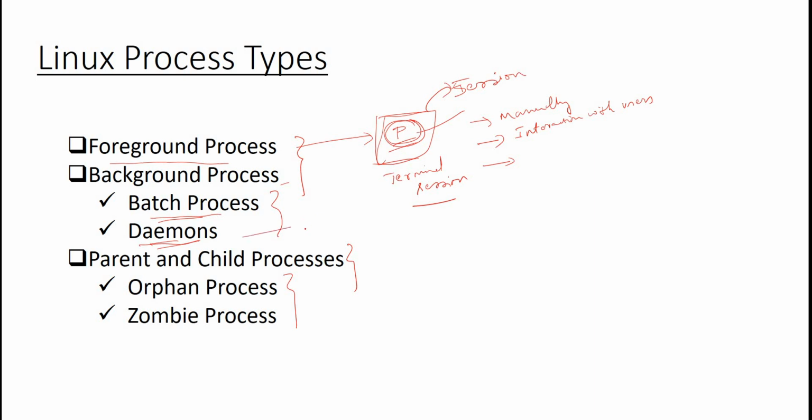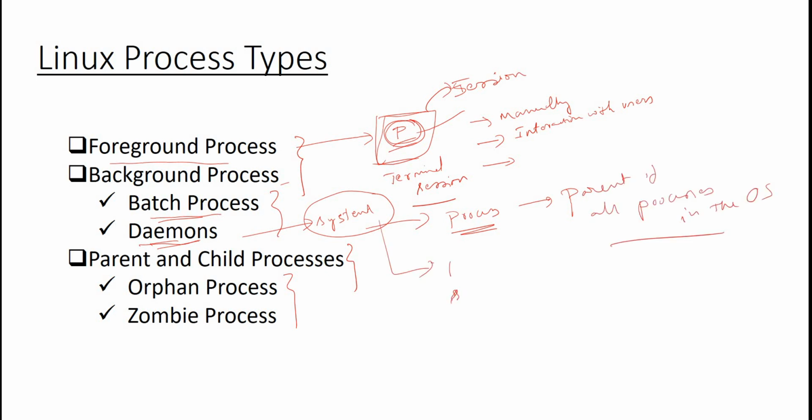For example, we have the systemd daemon, which will create a process which is the parent of all other processes in the operating system. So we have various daemons like SFTPD for SFTP, SSHD for supporting the SSH protocol, HTTPD for web server, and so on. We can also create our own daemons by writing corresponding service files. I would explain more about systemd and the custom services in a separate video. So this is about the daemon processes in a Linux operating system.